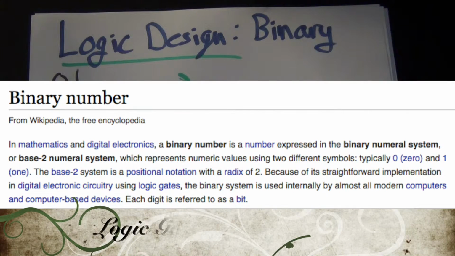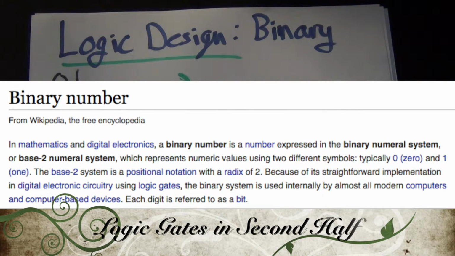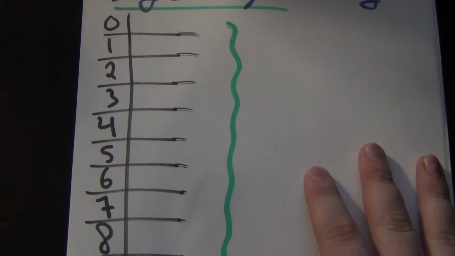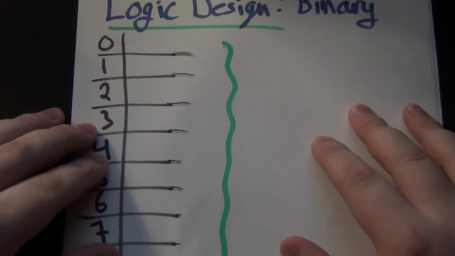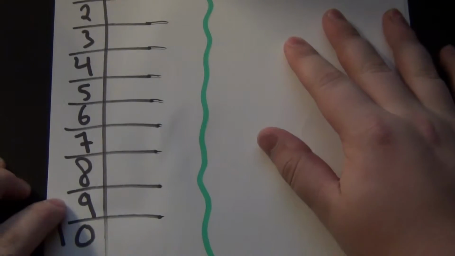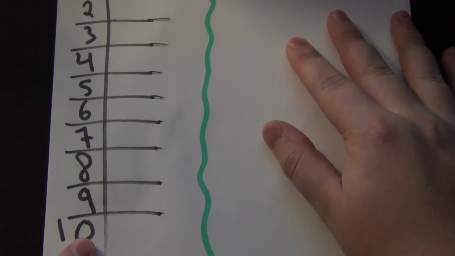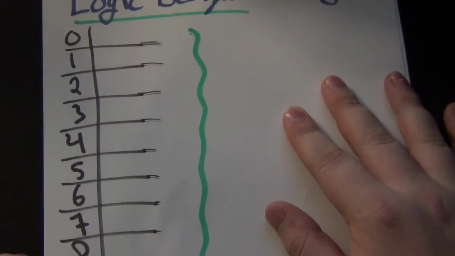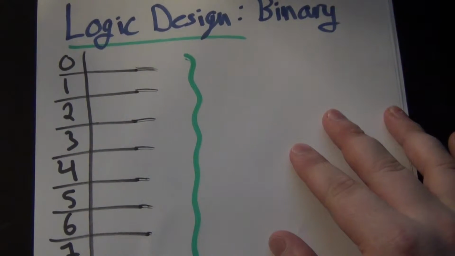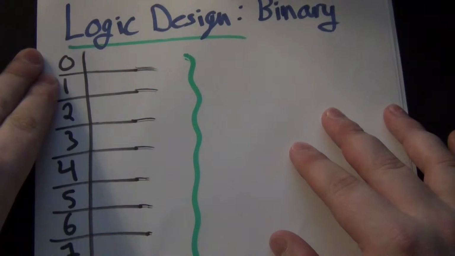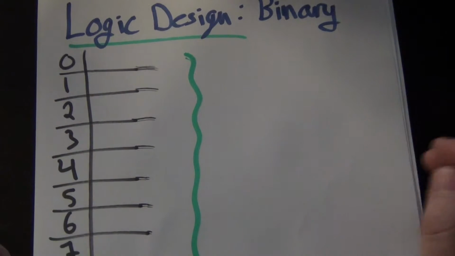So in this video we're just going to go over binary numbers, which is kind of like a fundamental building block in any kind of thing you'll talk about in logic design. Everything you do in logic design, for the most part, is using the binary system. So you really got to get to grips with what it is, how it works, and all the little tiny details. If you have a normal 10-base number system, you have 0, 1, 2, 3, 4, 5, 6, 7, 8, 9, and then at 10, the ones column goes back to 0, and then the tens column gets incremented. And it's the same case with binary, except since there aren't 10 different numbers, it happens every 2, which is why it's binary.